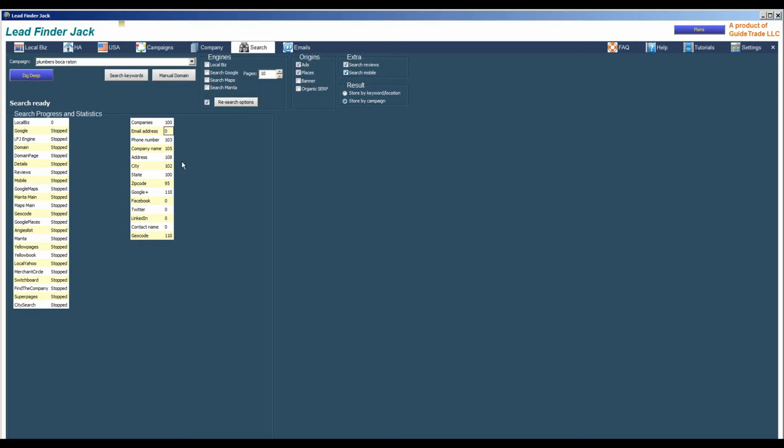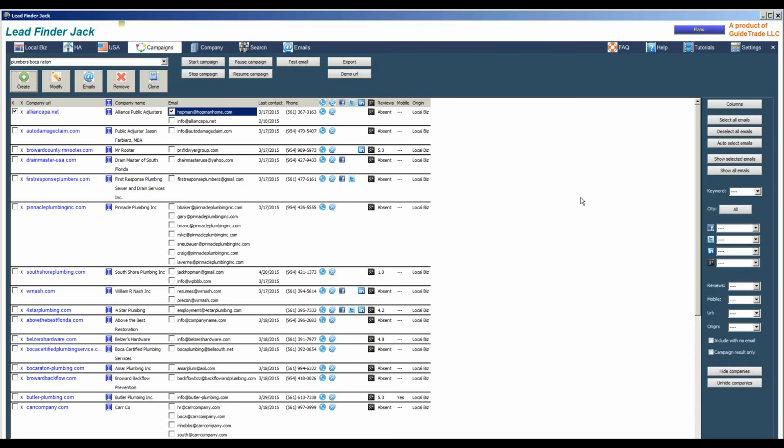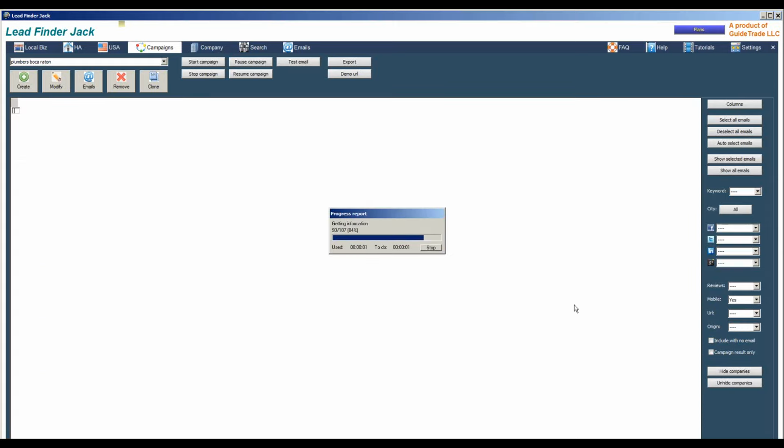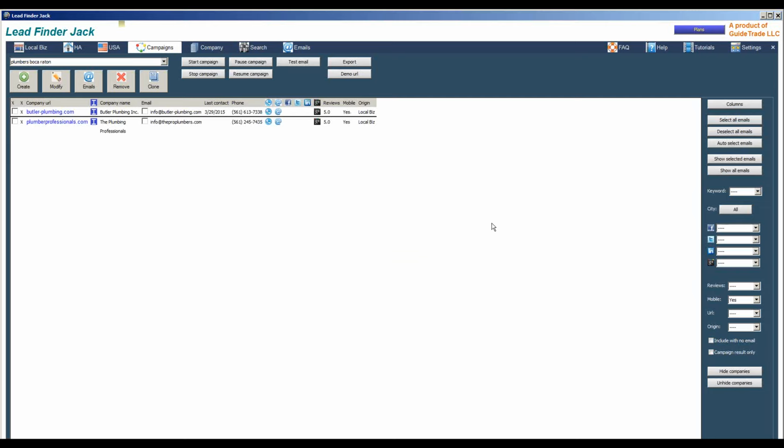How many emails can we send with the Amazon mail server? I will go over all the details coming Tuesday. What is the column that also says mobile yes or no? After you do the dig deep with search mobile checked, you go to campaigns, and then this mobile yes or no. If they have yes or no, like a yes, I would only select yes. You see, only a few are showing up.